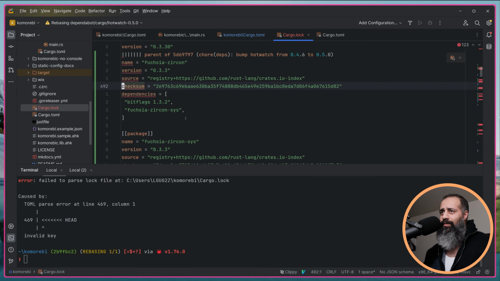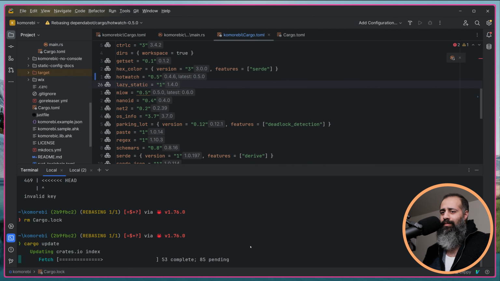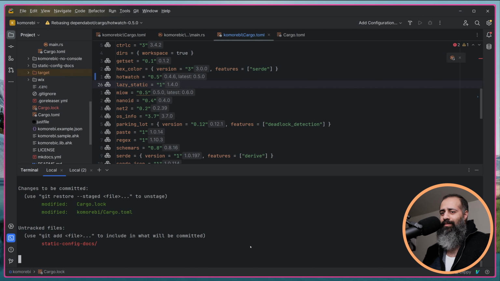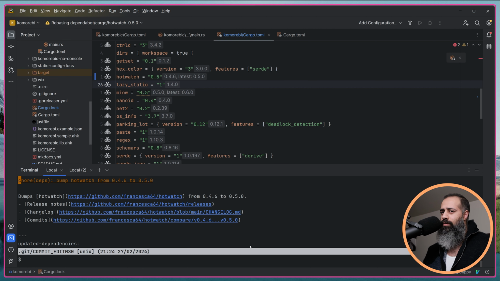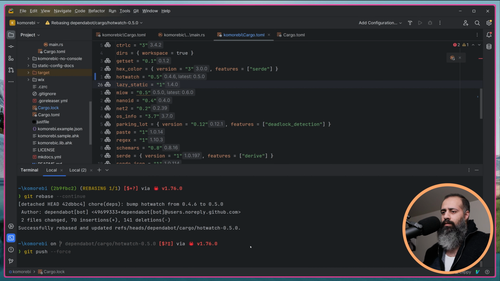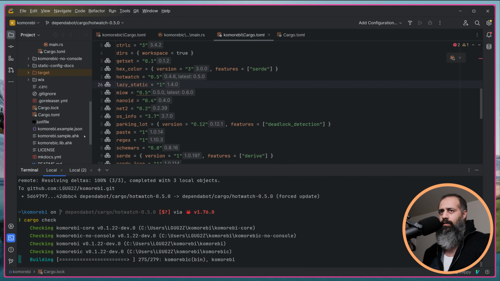But this is the, I can't even. Let's just commit whatever comes with this. Right? Git rebase continue. Sweet.